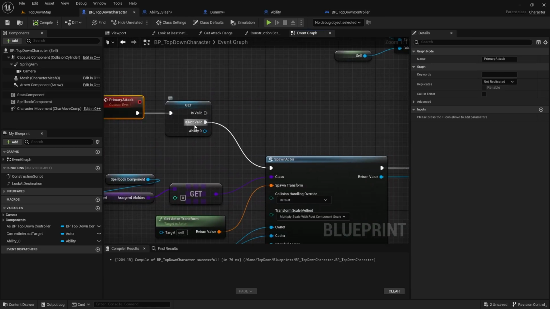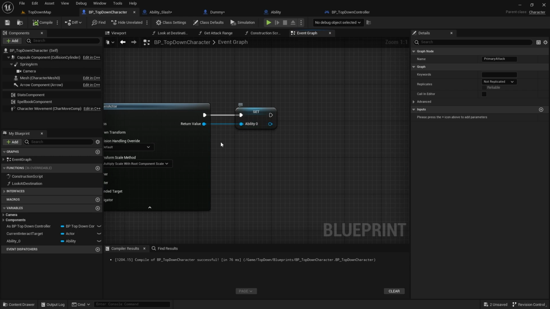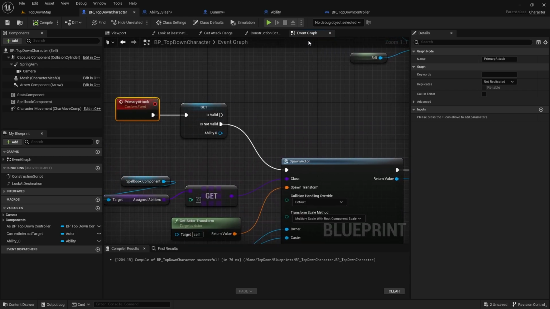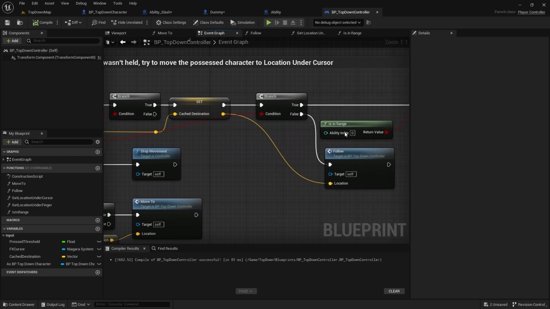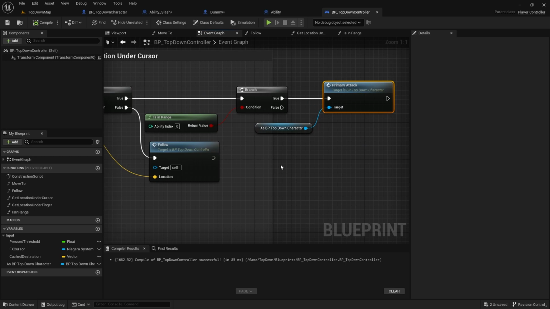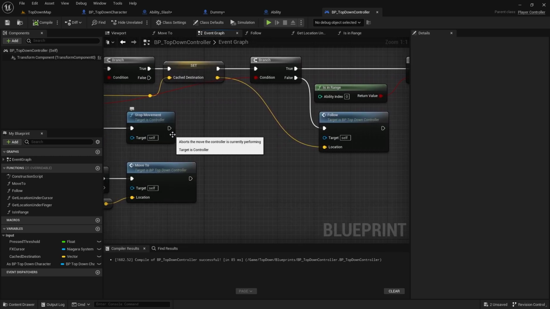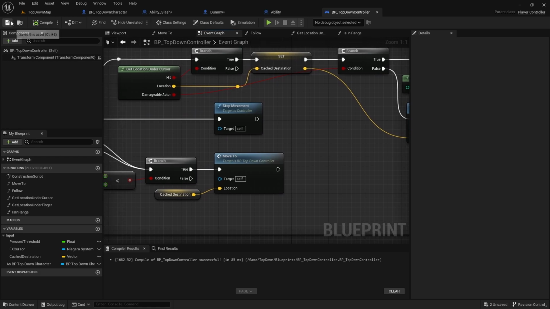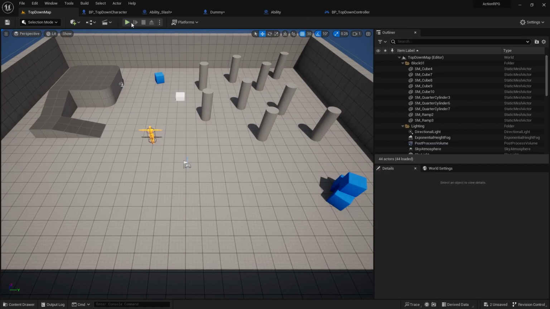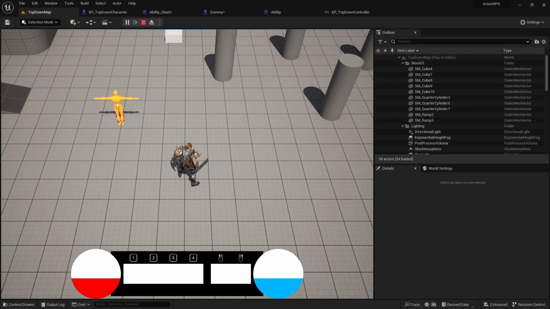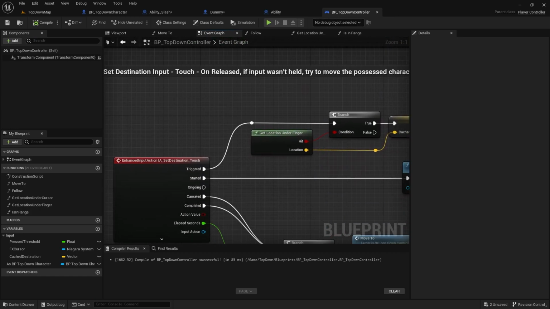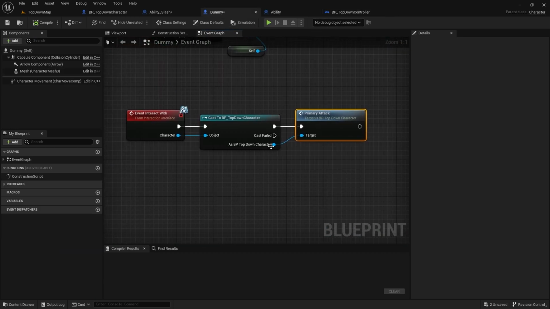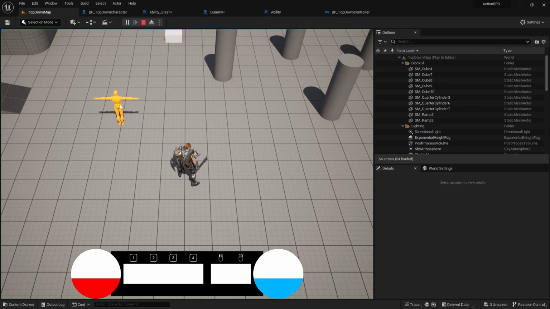So that'll go to primary attack here, go through this, spawn actor, spawn the ability, and won't spawn it again because it's going to be ticking basically, because this is set on triggered. So as you're holding the button down, it's going to do this check and go through all those motions. Yeah, there you go. So let's take a look and see how that's working now. And oh, wait, I need to turn off the on clicked primary attack. Let's turn that off. That's what we did last time. We don't need that anymore.